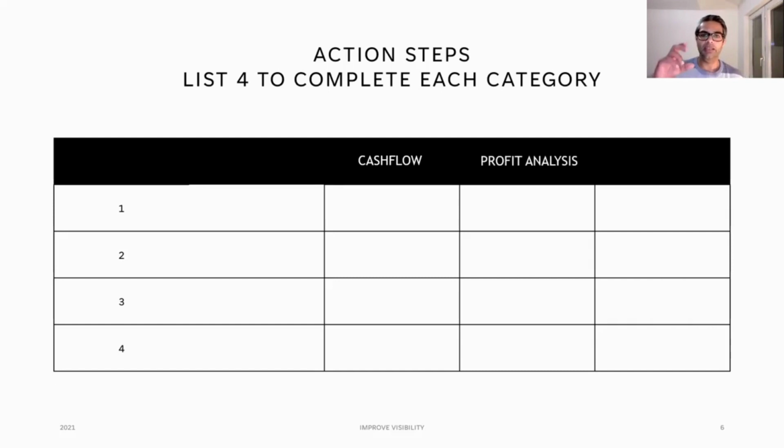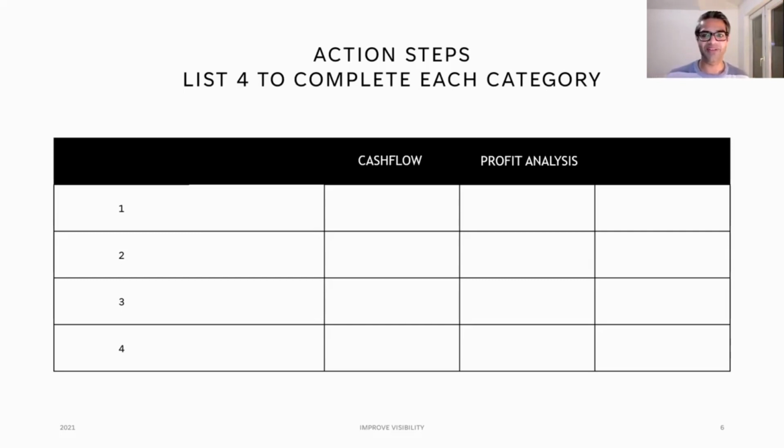So we need to do a profit analysis in your business. What steps do you need to take to get this done? Right. So if you're a retailer, perhaps you need to contact your software vendor to extract the numbers out. Perhaps you need to get your retail manager or some other department, or you need to start to figure out a way how to do the profit analysis. How do you extract those details, I beg your pardon. So there's going to be a ton of action steps. I just want you to write down 4 so we can really get moving on this.